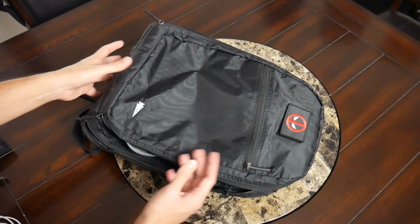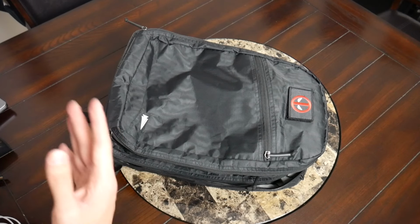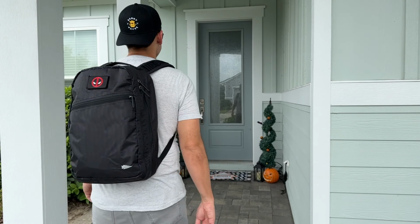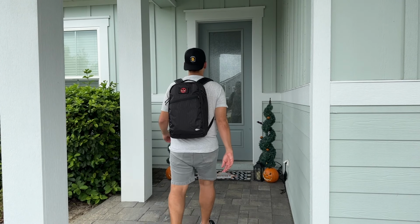And then with the Dyneema fabric, it just modernizes it, gives you that extra bit of durability, weather resistance. And if you're looking for a very slick, durable, everyday carry bag, this is definitely going to be one of the best options that you can take a look at. And so to wrap up, it's been a great experience testing out the 18 liter double compartment Bullet Ruck over the past couple of weeks.